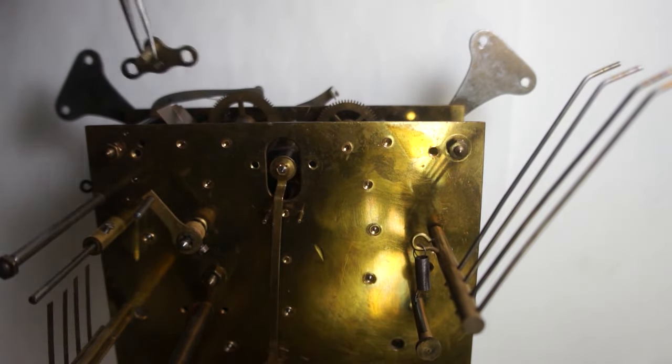Another item to be aware of on the back is this cam mechanism right here. And you can activate this cam by the lever on the front. If you turn it one direction, it raises the pendulum up, and that'll speed the clock up. You move it the other direction, that'll lower the pendulum. That'll make it slow down.